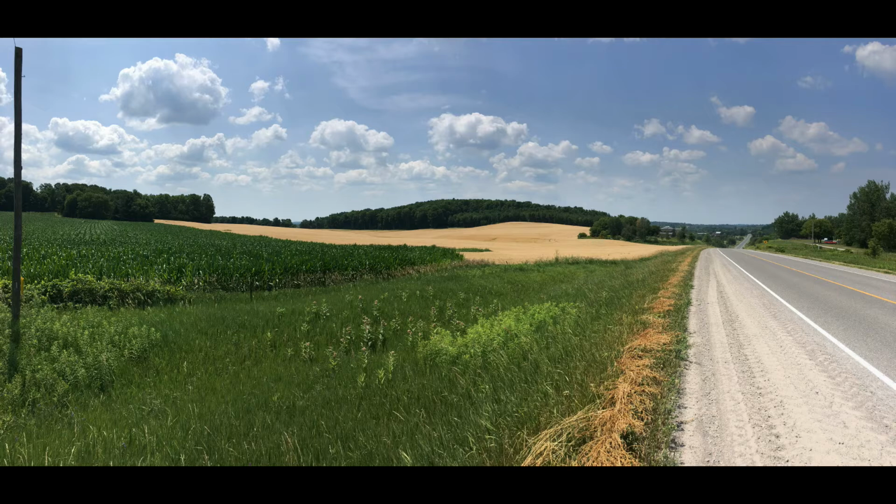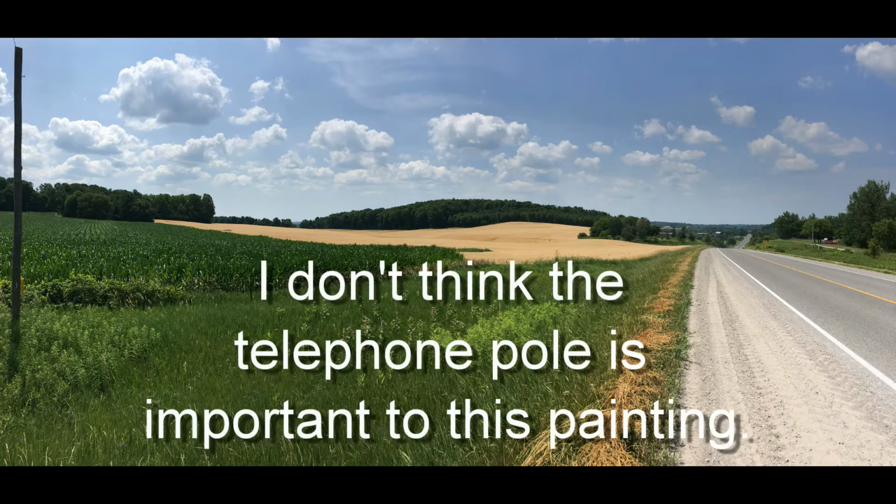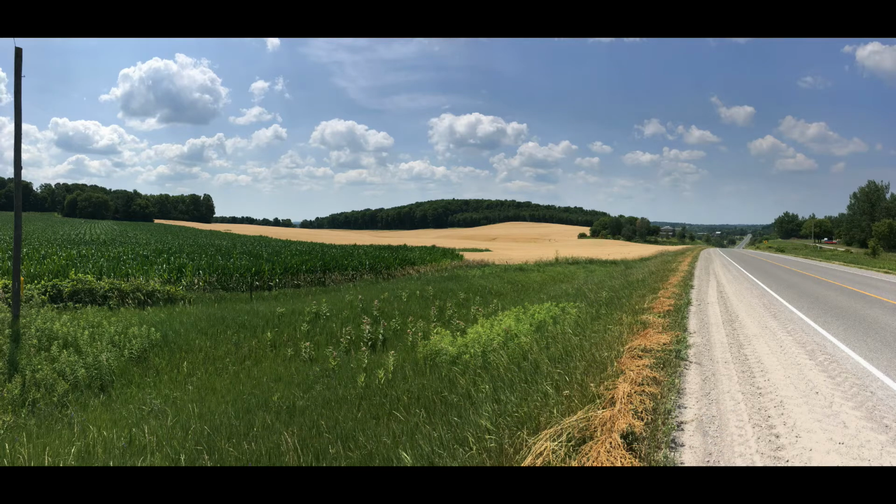You'll see on the far left of this photo there's a telephone pole. Well, there's really nothing on that telephone pole. There's no wires or anything, so I'm not going to include that. Also, you'll see there's this cut grass that's dead and dried along the side of the road. I'm not going to include that either. I don't have any intention of putting that in.